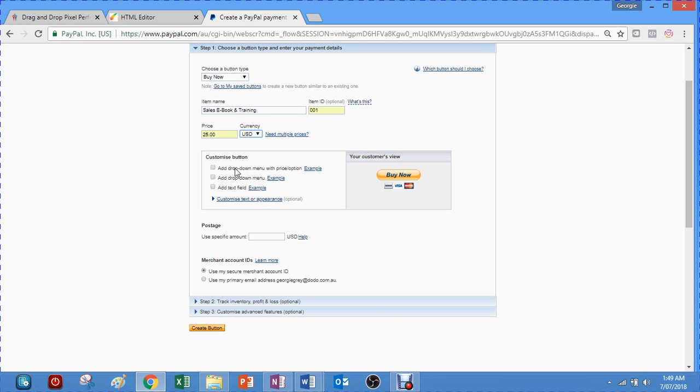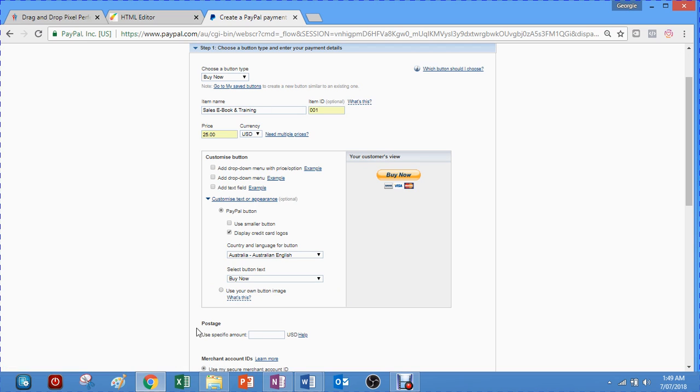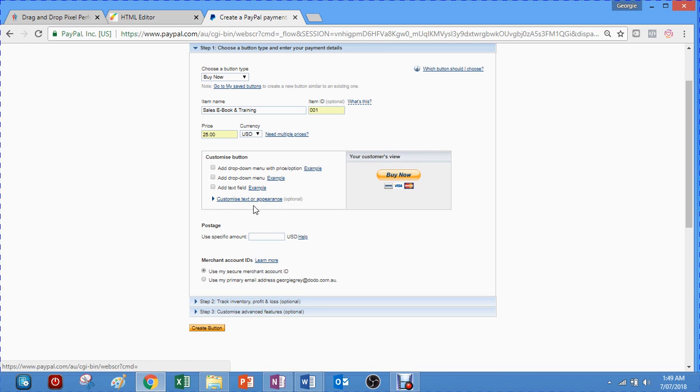So next, you don't need to do anything in here. Okay, just leave that as it is. I've just opened that to show you. No postage, so leave that absolutely bare there. No, do not put anything in there.